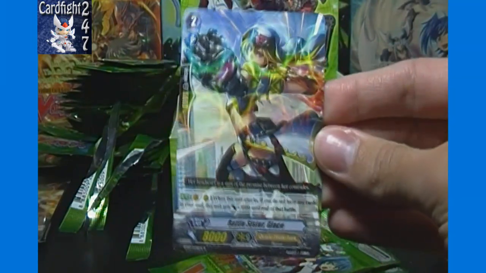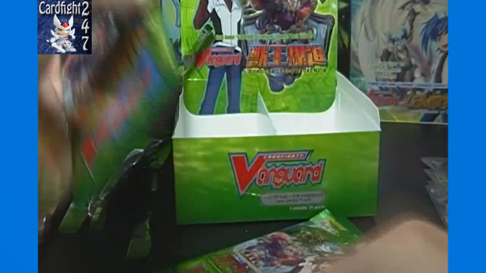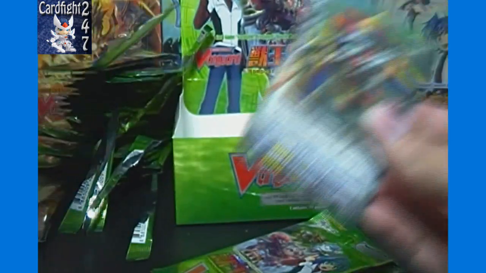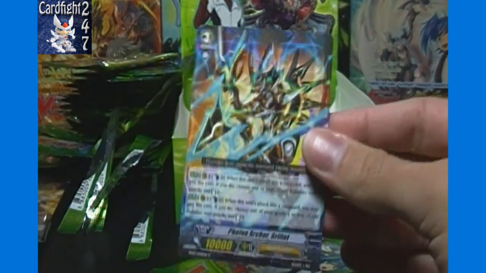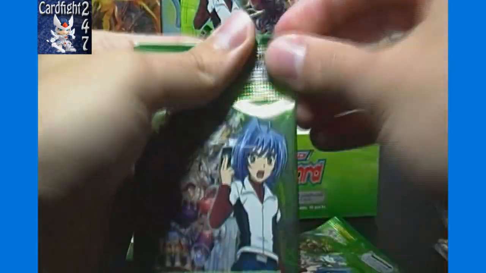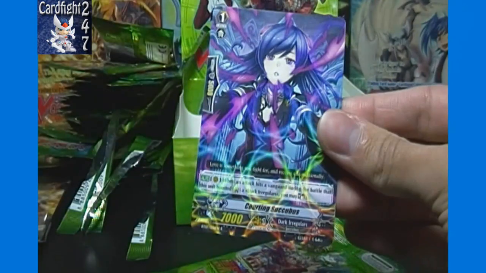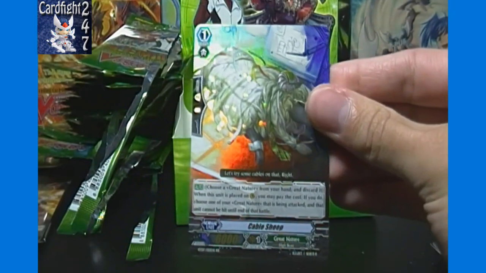Battle Sister Glace. There's finally an OTT single rare. That's not the starting Vanguard. That one gains 3,000 attack when it's attacking if you have no soul. Photon Archer Grifflet of Gold Paladin. First one of those in the last couple boxes. So finally some different single rares to end on here. Courting Succubus, Dark Irregulars. Had just one of that last box in the very last pack. And final pack, we got Cable Sheep, Great Nature P-Guard. Decent way to end things.